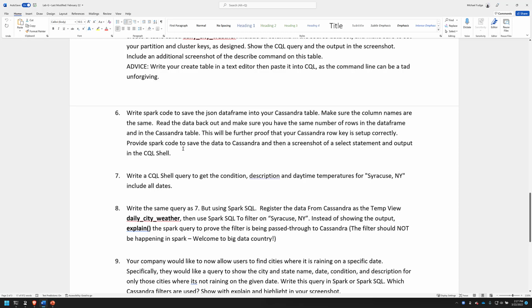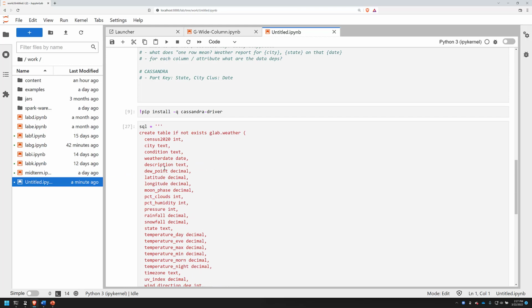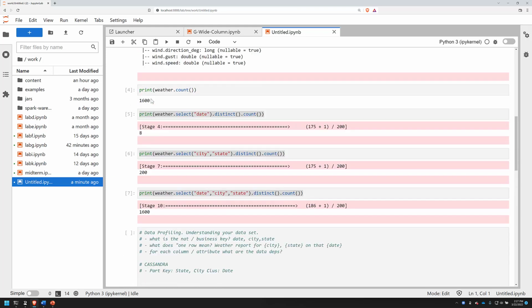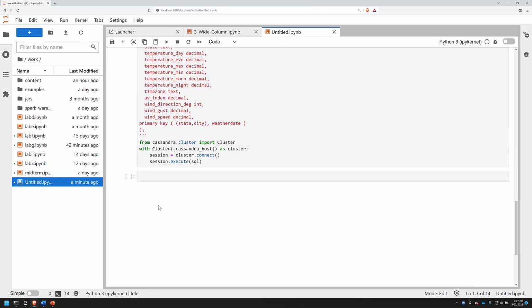All right, let's see if we can make this do its thing. Okay. So, my data frame that I have from before is weather up here. Weather. So let's see if I can just do that.